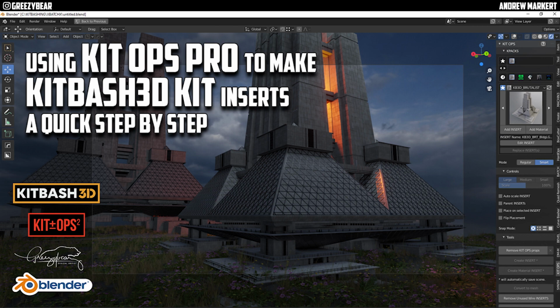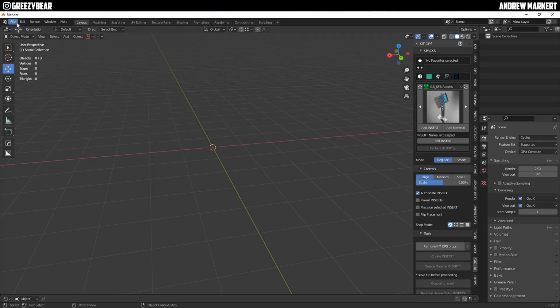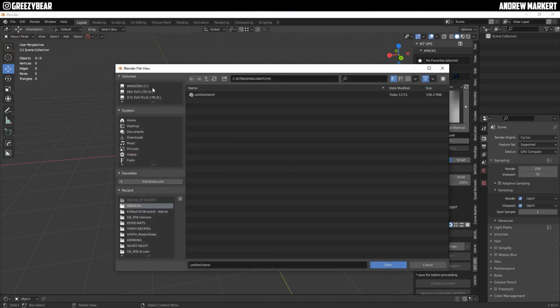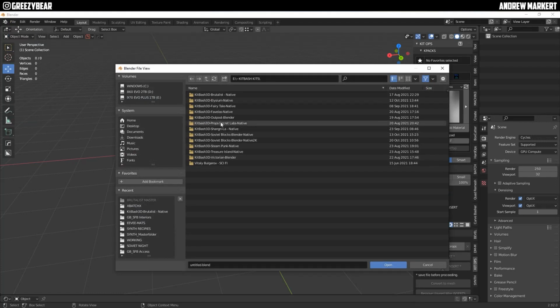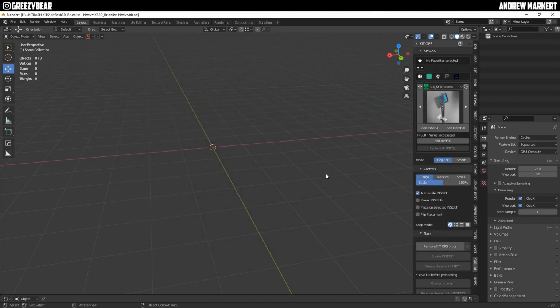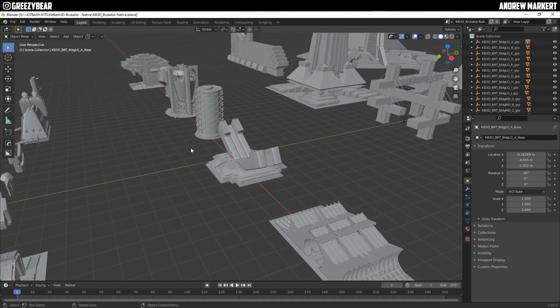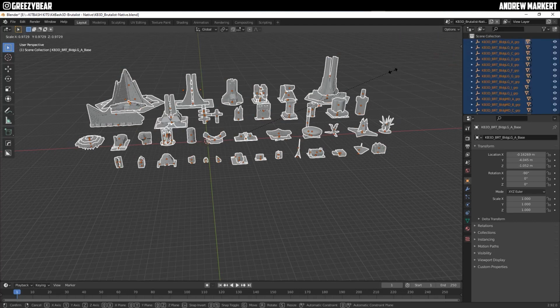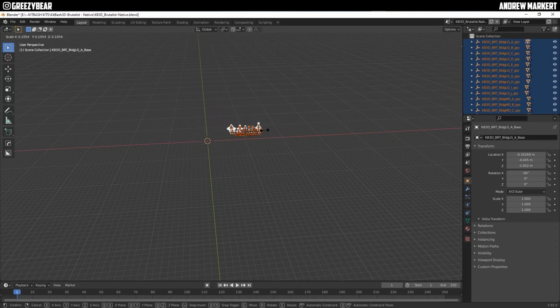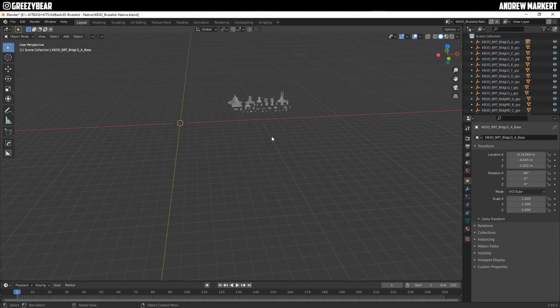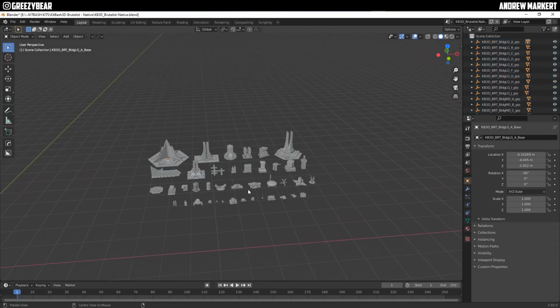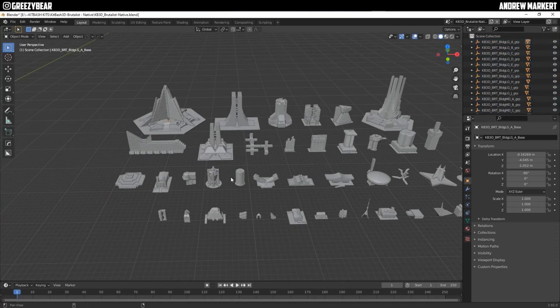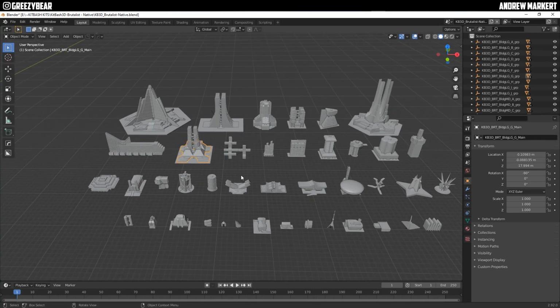So let's get started. The first thing I'm going to do is open up the Brutalist native file from Blender, and I'm going to back it up a little bit. I'm going to select all and shrink it down a lot so it's not so big. I usually don't use the whole kit, but I can use a couple pieces. This one, I'll use this one here.